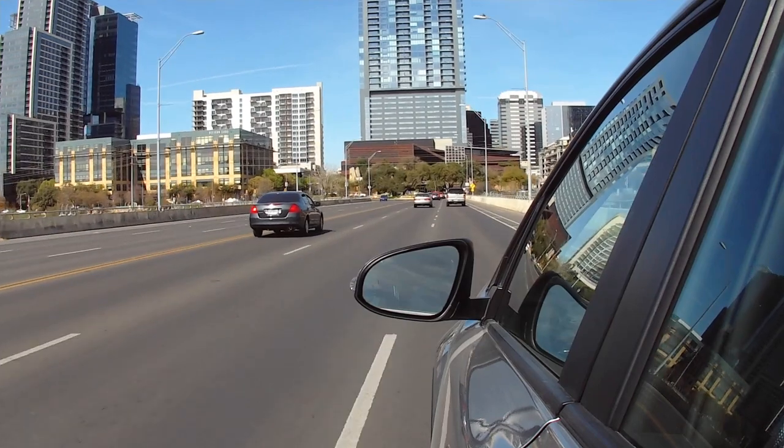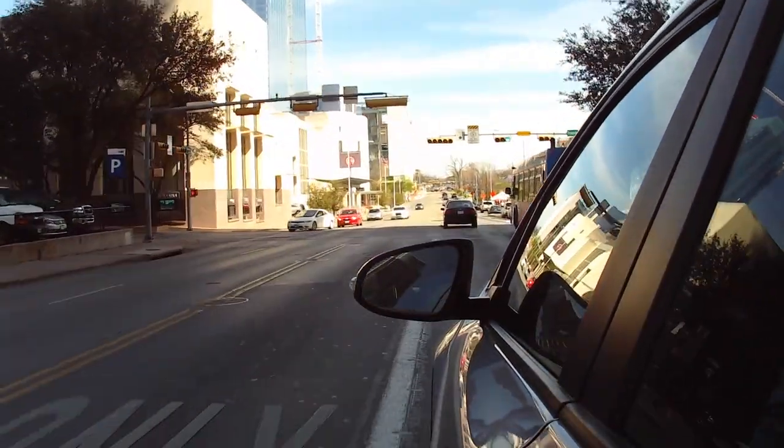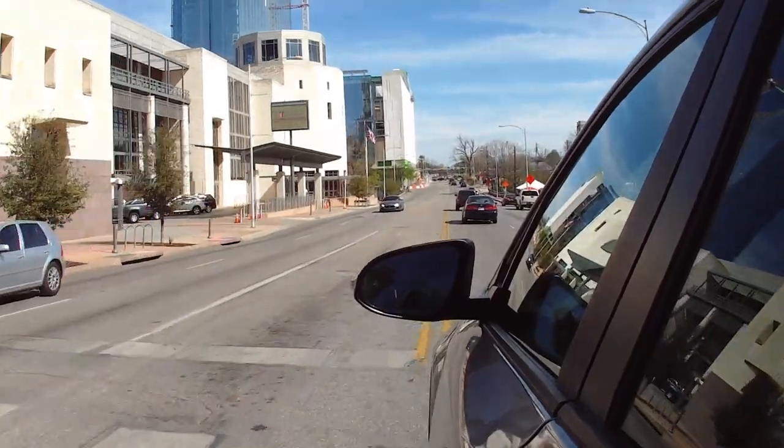Between us and our drive partner, we've put maybe 100 miles on this car today. You can come up with some quick conclusions, but when you live with something day to day, that'll tell more — you'll need to drive in your own environment to find out. But all in all, not bad. This is front-drive only, which isn't really a big deal. Some people will say they need all-wheel drive, but you really don't — you just need good tires.